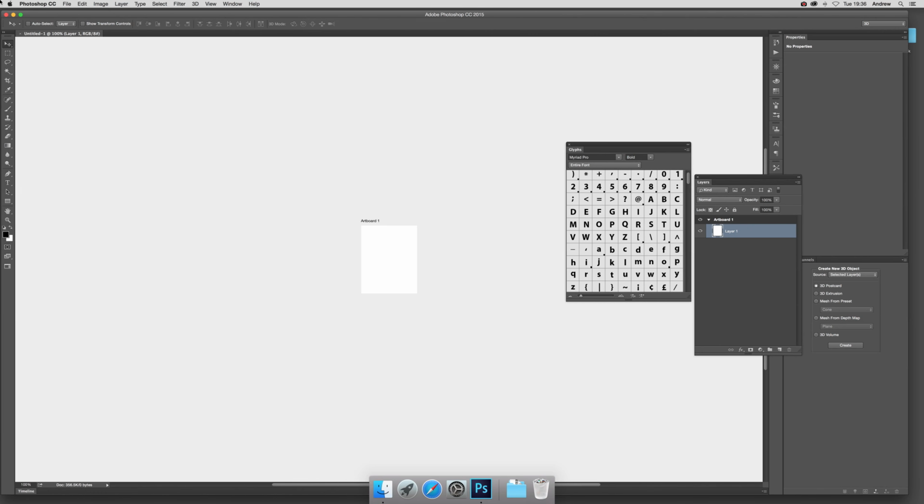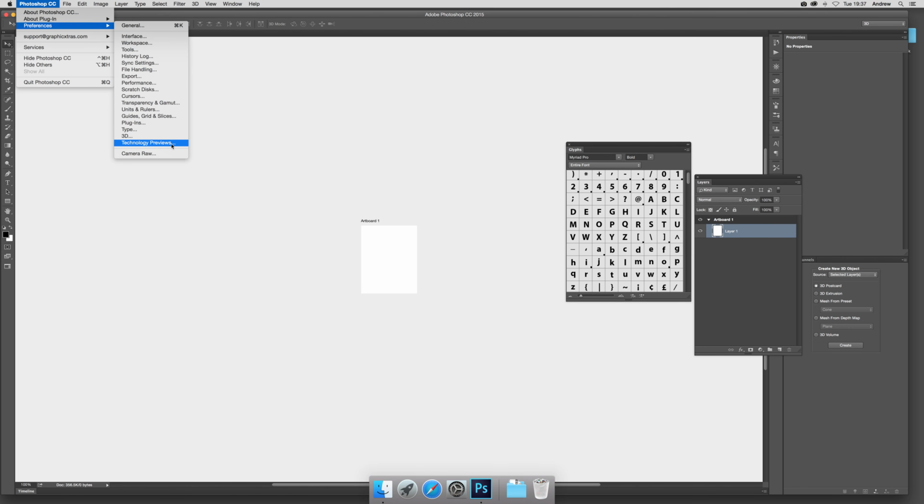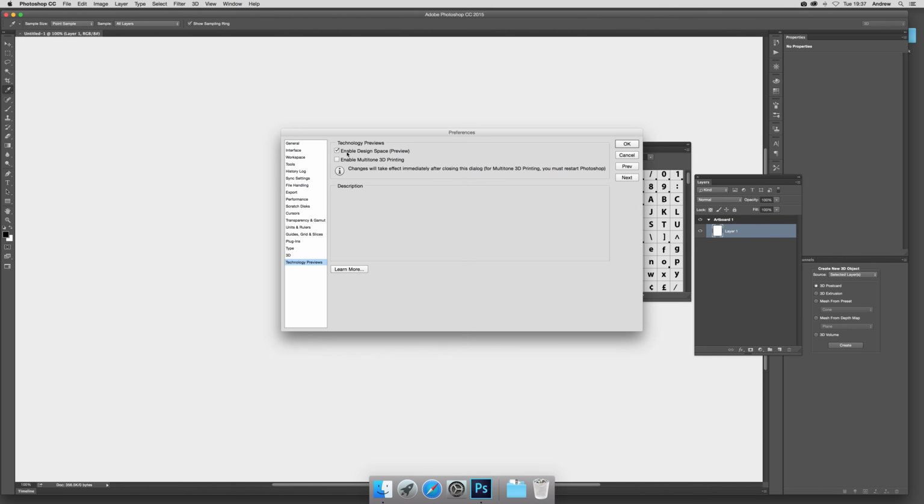In this video I'm just going to show you a new feature that's in Photoshop, and that's Photoshop Preferences and Technology Previews. Now, the option here is Enable Design Space. This is for creating mobile apps, web designs, etc. And it's really a very reduced, optimized set of interactions and requested features, as they say. It says feedback is required, so obviously contact Adobe if you want new features added to it.